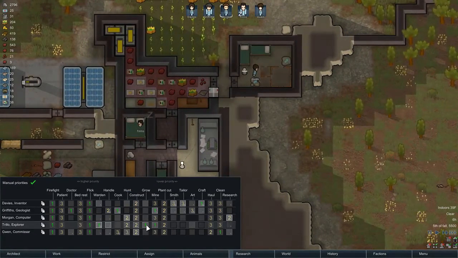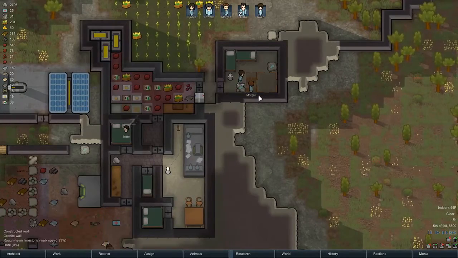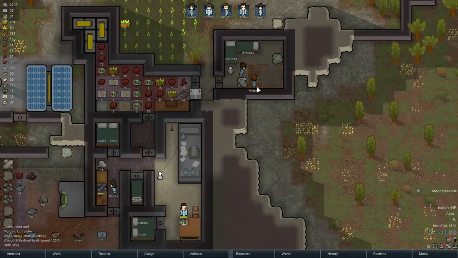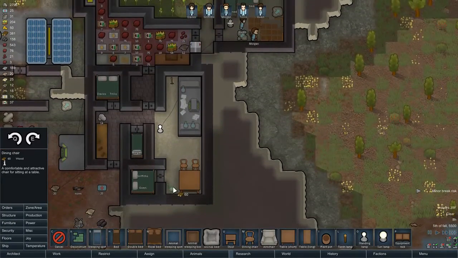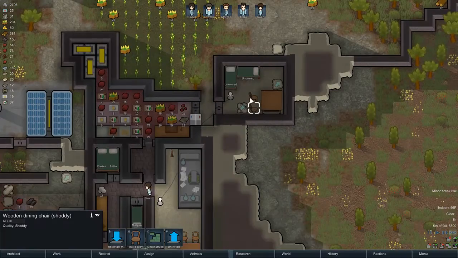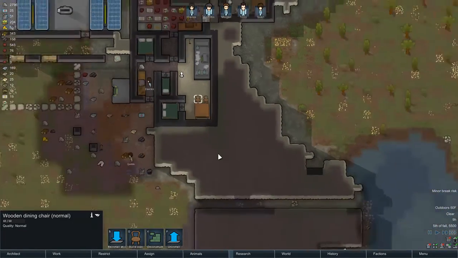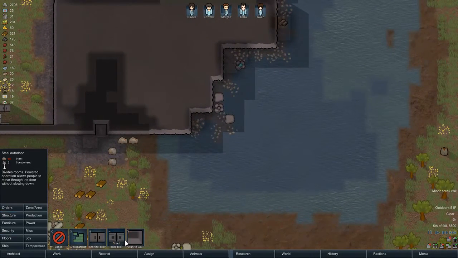So I believe my grower probably leveled up considerably. Yep, level 9 now. Working on these dining room tables. Of which, I guess I can make another one down here. Still of bad quality, but that's fine.